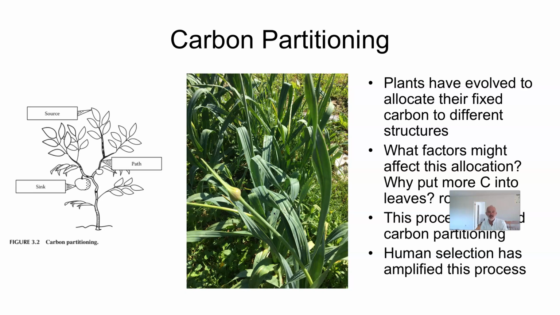So human selection amplifies this process of partitioning, right? So you can think about this as a garlic plant. What do we do for garlic? We want to select garlic plants that might do better at creating a big head, a big clove and a big head, right? So we might not want to have huge flowers. You can see the flower forming on the scape in the lower third of this photo.